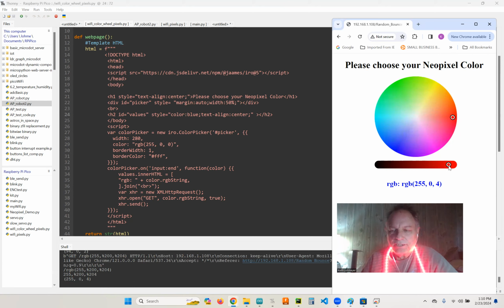But one bad thing is it dims down the color picker when you lower this down, it's just trying to simulate what shades you got. That really doesn't equate to what we have in the Neopixel, because it's not a linear thing. A 112 in a red is still going to be pretty bright on a pixel. So it doesn't quite equate to what you would see on a screen or anything like that. But we can still, like I said, we got it dimmed down here.